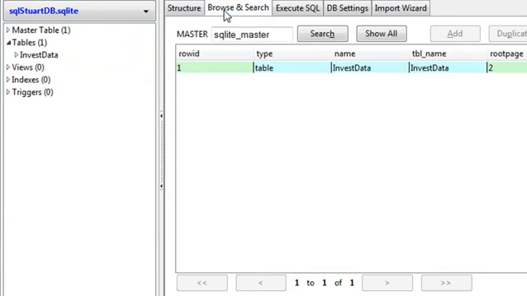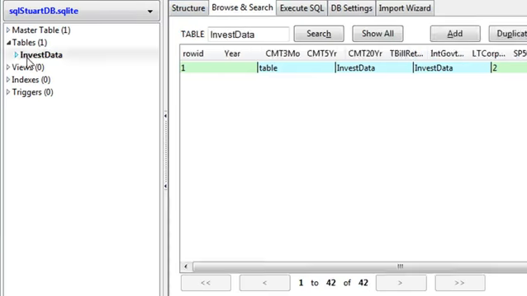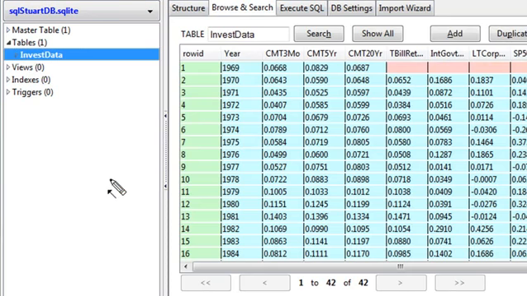And now let's take a look and browse. And we're going to take a look at the data real quick here as well. Let's click on the data, and there's all the data values. Looks pretty good. But the only problem is you got this row ID. Now this comes automatic with SQLite. So you automatically get a labeling by number. But the problem is this is not really a primary key. You really need to create a primary key. And I'm going to show you how to do that right now.